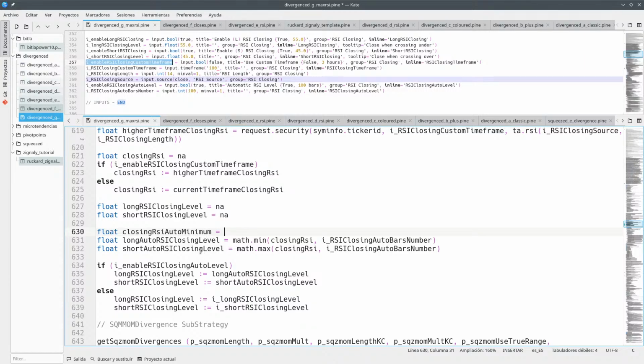No. Long auto closing level. Let me check.